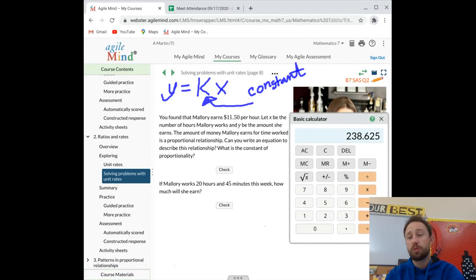It's rounded to the nearest hundredth. That's right. Since it's rounded to the nearest hundredth, we want to... go ahead, you got it. You tell me what to do. Whenever you round it to the nearest hundredth, wouldn't it be $238.62? Okay.